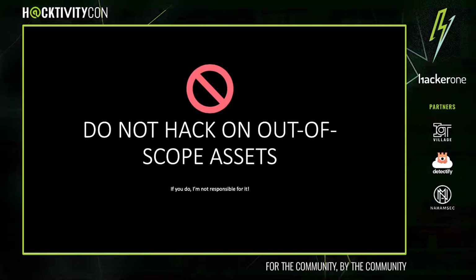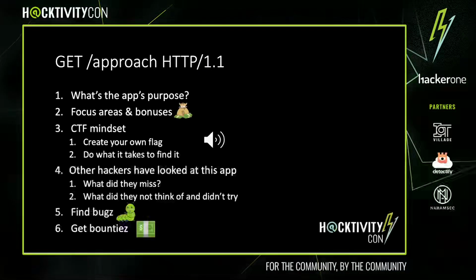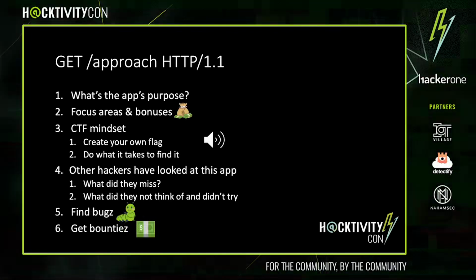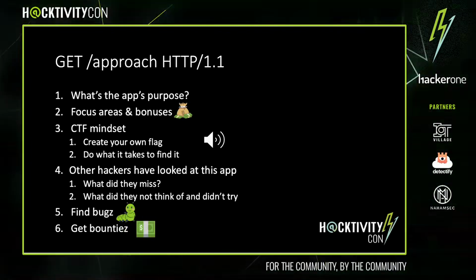So how do I approach a new target? I try to figure out what's the app's purpose and what kind of bug would be the most impactful for their business. Does the program have a focus area, or do they offer bonuses on specific assets or bug types? If they do, then I must care about it, so I would focus on those.